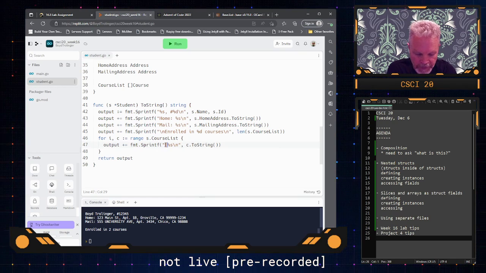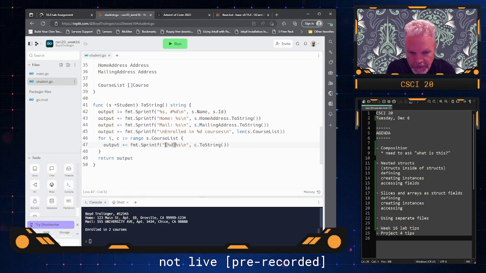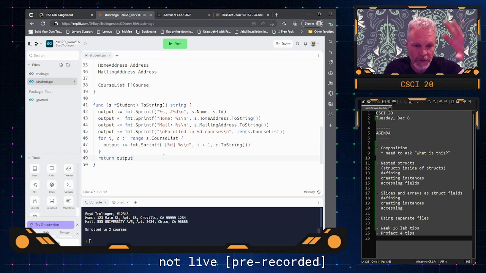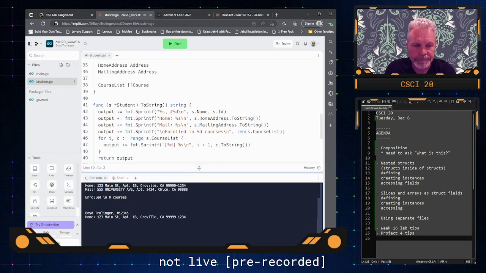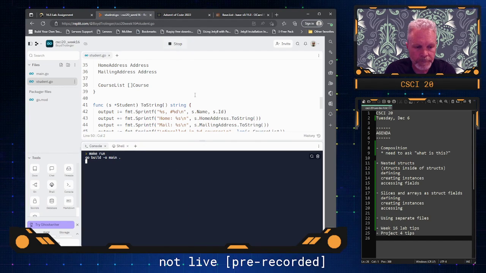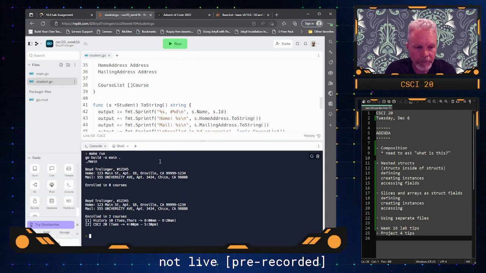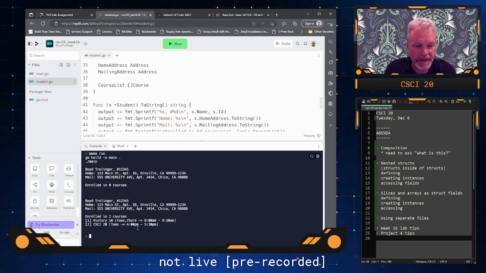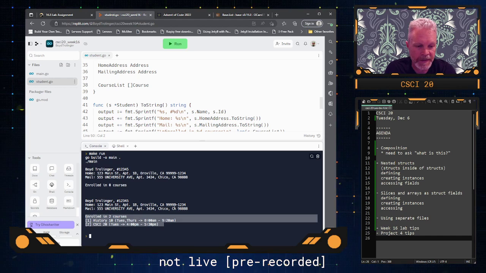But I'm going to go ahead and put that number here in the output and do the little +1 hack so when it's 0, it looks like 1 on the screen. Let's try it. Yep. So the first time there are no courses, so nothing appears, but the second time there are courses and they appear in a handy list.